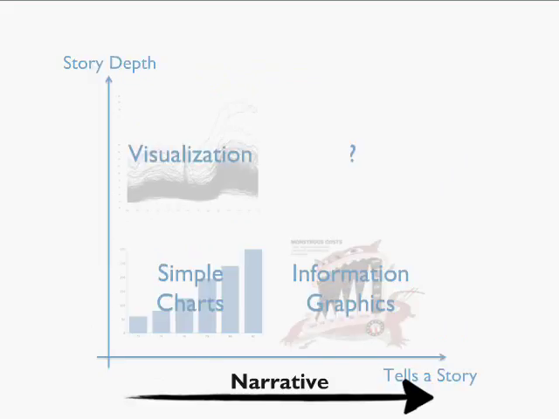And so I'm going to talk about four different ideas that help push you along those axes. I'm going to try to go to the right and up here, from the simple charts and from visualizations to the right, and from the infographics and the simple charts up to more depth. The first one I'm going to talk about is narrative. The obvious first thing you need when you tell a story is to add narrative to something. And I'm going to talk about some simple strategies that do that.